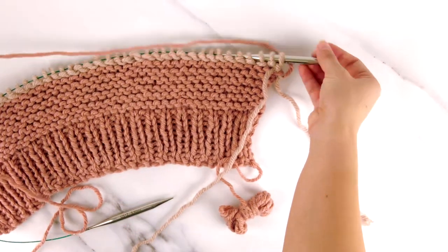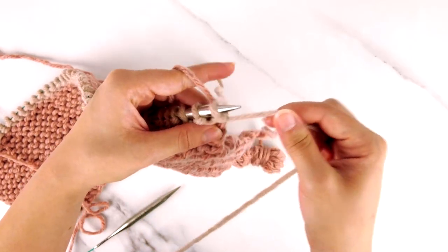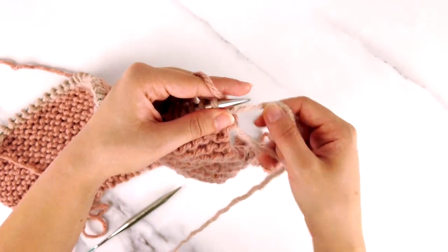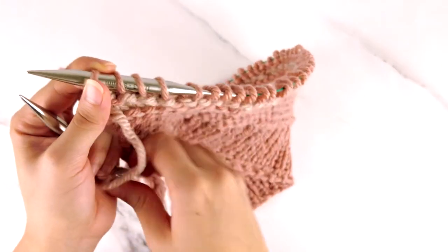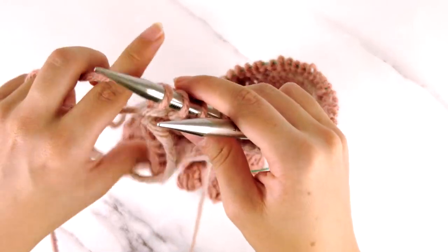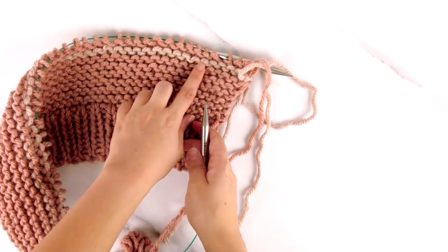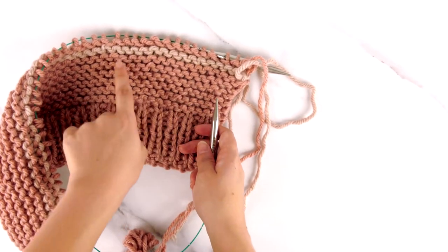So I'm going to go ahead and knit two rows in the contrast color now. And again, we're going to leave the main color yarn just kind of hanging off the side of the work here. All right, so I finished up the two rows of that contrast color. And then we're going to switch back to our main color. So you can see that two rows of our main color before made a single squiggle stripe here.